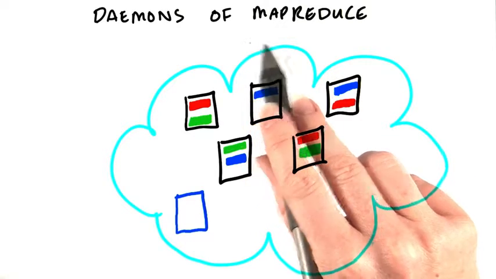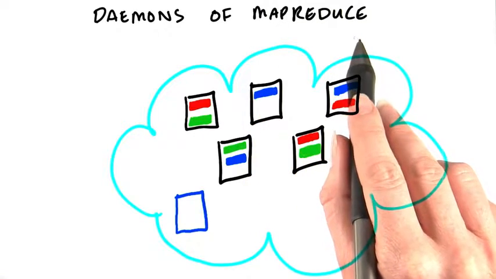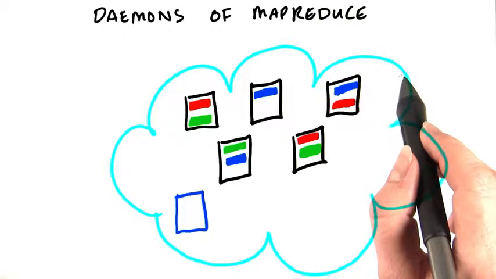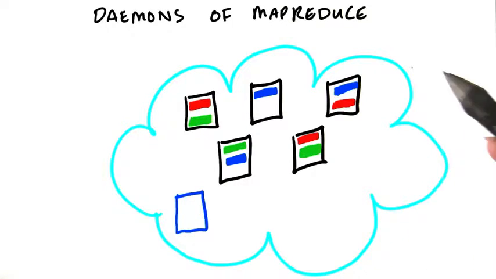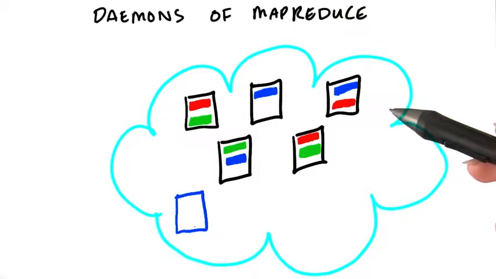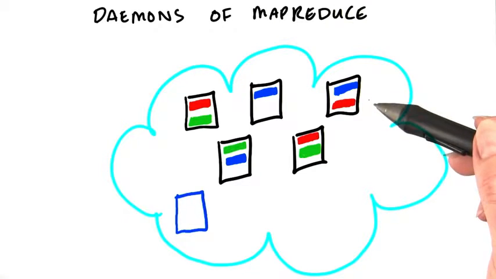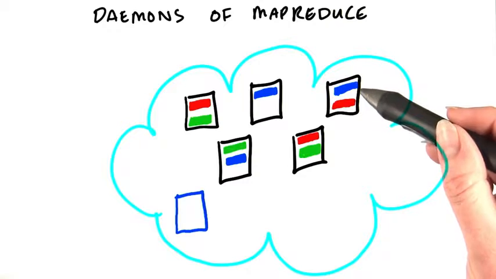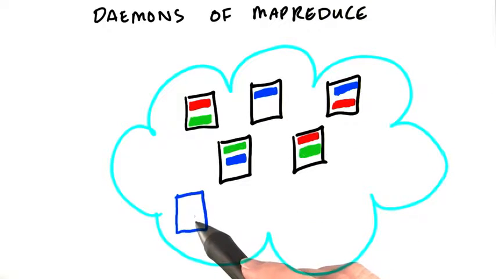So now we've seen conceptually how MapReduce works. In the next lesson, we'll talk about how to write the code to perform these MapReduce jobs on your cluster. But before that, let's go back to the cluster. Just as we saw with HDFS, there are a set of daemons, which is just a piece of code running all the time, running on each of these machines. There were the data nodes and the name node.